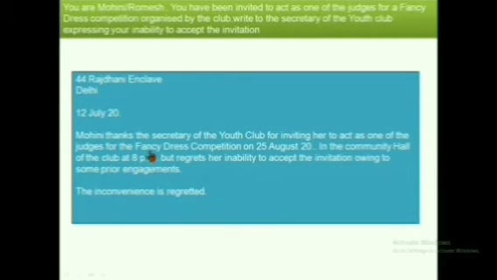Okay, she had made some plans for that day, that time, so she is not able to be there at that time. And again, you add a line, the inconvenience is regretted. She is feeling so sorry that she has to refuse the invitation. So in a very polite way, use a lot of simple, humble words when you write, particularly this formal reply of refusal. Okay, children, so it is also very brief. It should not be very lengthy. Mind you, 50 words means you have to keep the word limit. 5 mark question. So you can always do it in a box and make it very presentable.